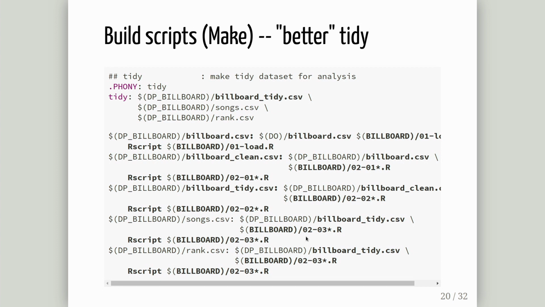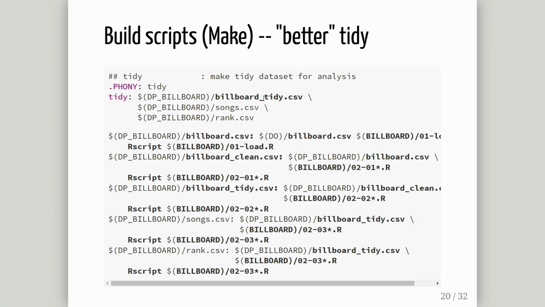And here's the tidy section of our script, right? So I have all of these other scripts, and then this is all of the code that has to do with making the data tidy. You'll notice that in make, there's something called a phony variable. Because a target has to be a file, when your target is not a file, you make this a phony variable. I'm pretty much saying that when I say tidy, these are all of the files that need to be checked to see if they're up to date.